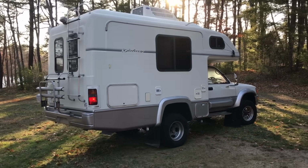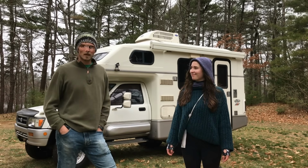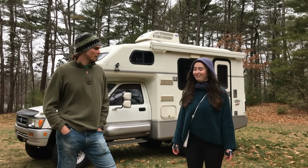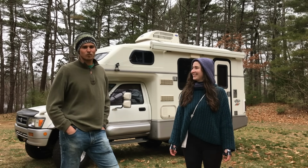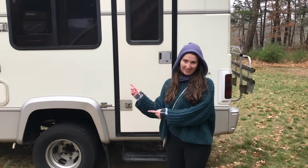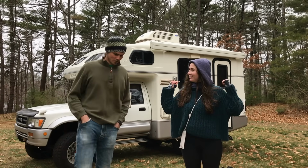Before we really go through everything and even change anything, we wanted to display what it's like when we first originally get this. Everything's in Japanese, everything doesn't make sense. So we're just going to fumble around, press buttons, and try to figure out what they do. So come along with us. You want to show us the outside? I'll show us the inside. Sure. Let's do it.